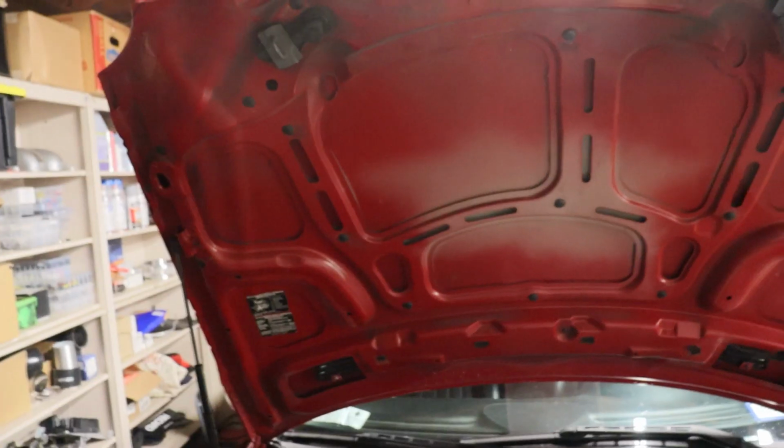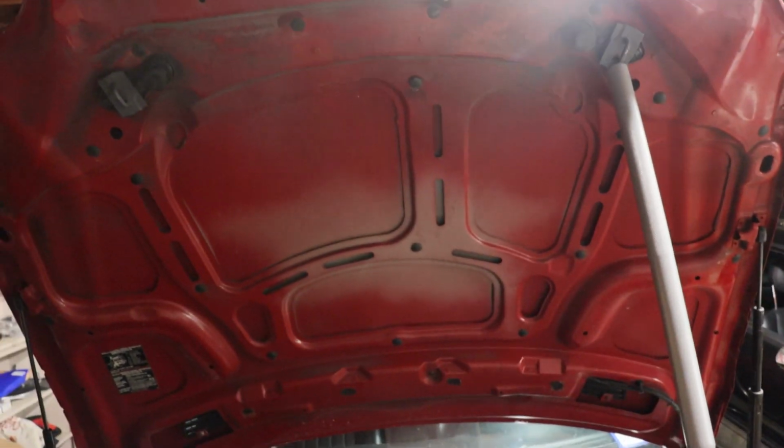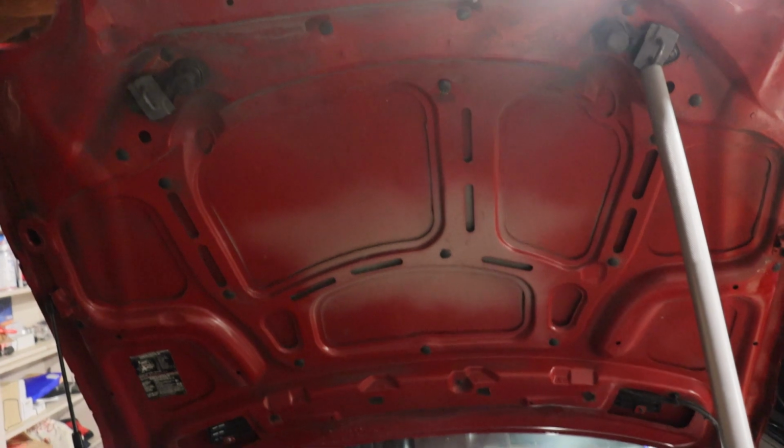But if they start doing this, it becomes a fire hazard, to be honest, because yes, this stuff's supposed to be flame retardant, but once it gets old and is dropping down onto a hot exhaust, it's just not a good thing. So let's get rid of it. All right, guys, so much better, even with the factory unpainted spot in the middle.